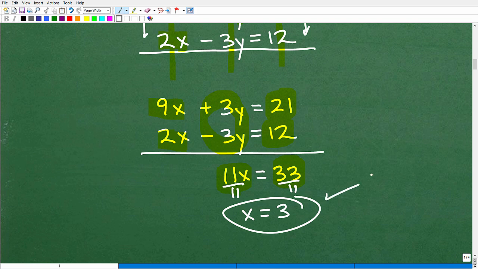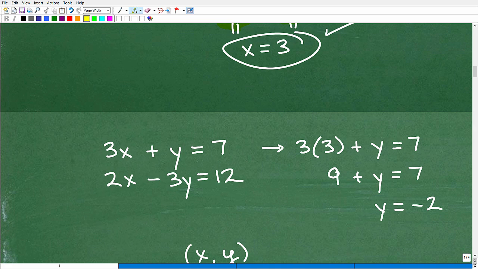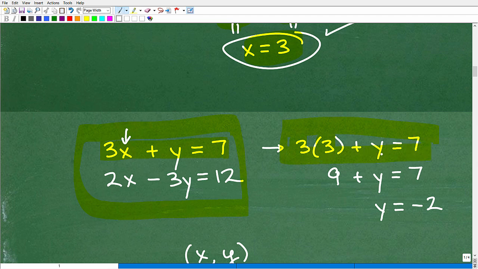Okay, so if you're with me so far and you're actually able to do this, I must in turn give you a happy face. That's pretty good. So now what do we do next? We got x = 3. I need to solve for y. So what are my options? Well, you got a lot of different options. Here is our original problem. And we can just go right back to our original problem and plug in x = 3 in any one of these equations. I'm going to select this top one right here because I need to solve for y. So I'm going to solve for y by replacing that x with 3. So 3x, well, I know now that x is 3, so this is 3(3) + y = 7. So that's the setup here. And now I'm just going to simply solve for y. So I have 3 times 3, that's 9, or 9 + y = 7. I'm going to subtract 9 from both sides of the equation, and I get y = -2.